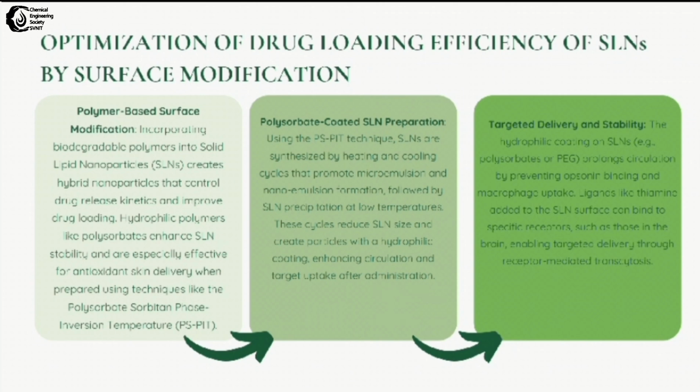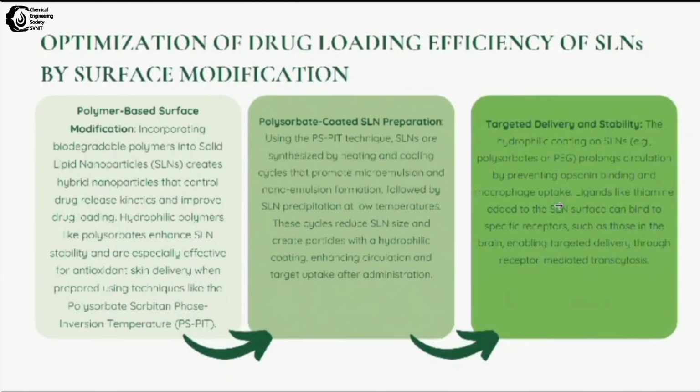Now, using the PSPIT technique, SLNs are synthesized by heating and cooling cycles that promote microemulsion formation and nanoemulsion formation, which is followed by SLN precipitation at lower temperatures. These cycles not only reduce SLN size, they also create a hydrophilic coating, which enhances circulation and uptake after administration. The hydrophilic coating on SLN prolongs circulation and also enables targeted delivery through receptor mediation.